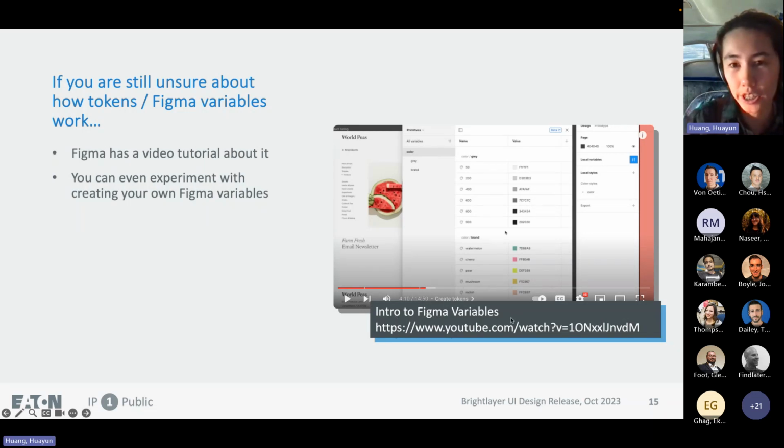You can just search for it, and their tutorials have been consistently awesome. So definitely give it a try. And once you're more familiar with how these tokens or variables work, you can even experiment with creating your own Figma variables. Some people said that it has been very beneficial to their everyday Eaton prototyping work.